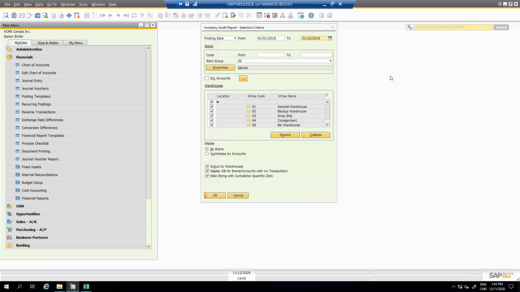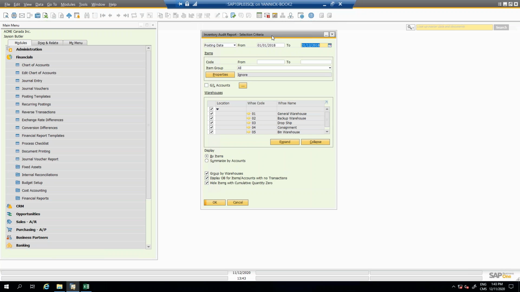Then we suggest to use a different account if you want to avoid having to reconcile the GL and the audit report. It's better to use a different account, and not to post transactions into the main GL account.